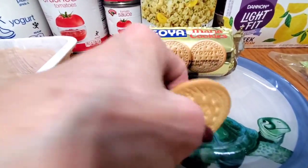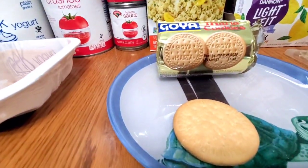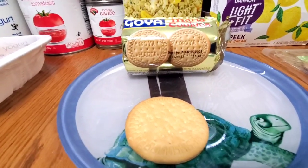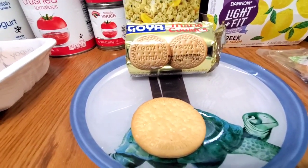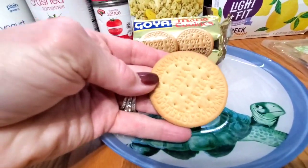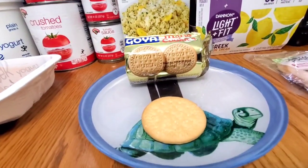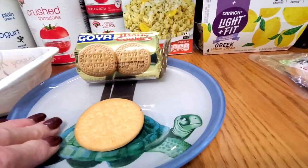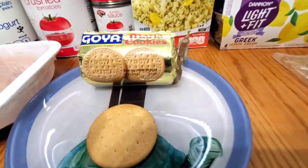You get 5 cookies. This is a good sized cookie for 130 calories. Now, my reason behind buying this is not because I'm going to be sitting and eating it. They're not going home with me, in fact, because I will eat them all in one sitting. I don't trust myself. However, if you took 1 or 2 of these, this is a very low sugar type biscuit, you could easily make that into a dessert for yourself in the parfait that I was talking about in my weigh-in. That's all I wanted to mention that for, and that's what I bought it for. So you'll down the line be seeing me make you a parfait as an example with these Goya Maria cookies in them.